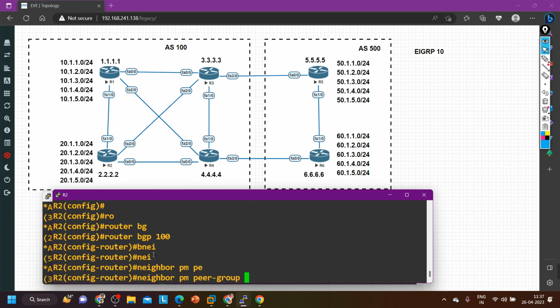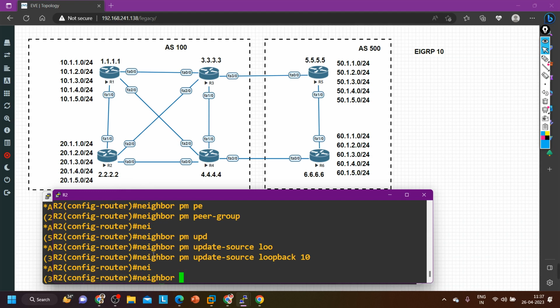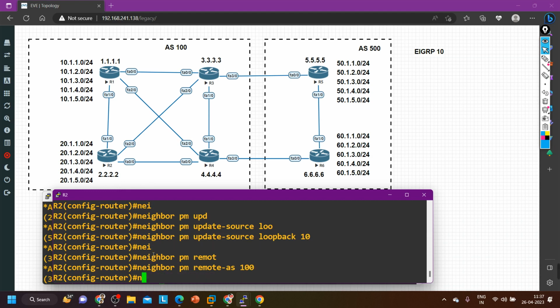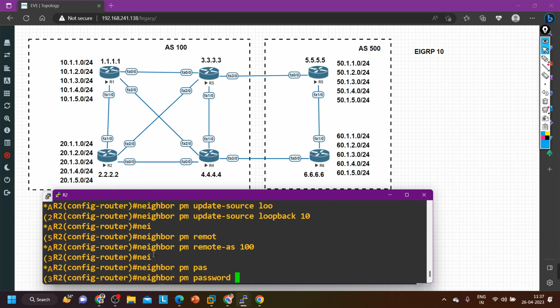In this peer group, I need to run 3 commands: neighbor PM update source loopback 10, neighbor PM remote AS 100, and neighbor PM password Cisco 123.